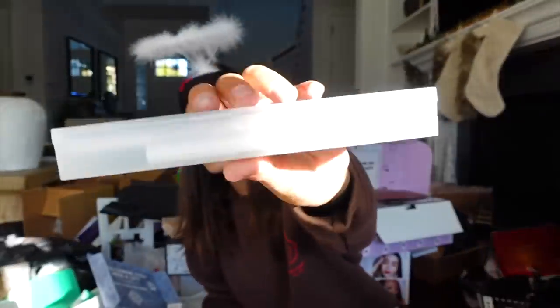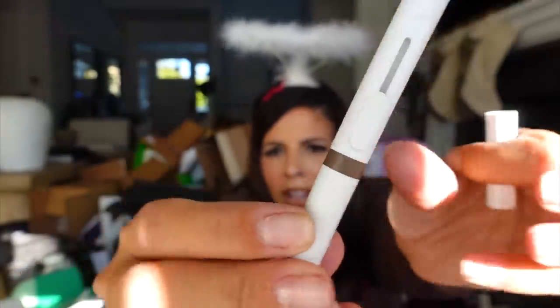From Makeup by Mario — I like this case it came in. It's like his brow products and they came in this case, which is really cute because you can keep them all in here. Let's open one — that's a spoolie. And there's a little pen you crank up right there to dispense as much as you need, and you can go back down with it. I've never seen a brow pencil with that little crank on it and I love that. Bunch of different shades.